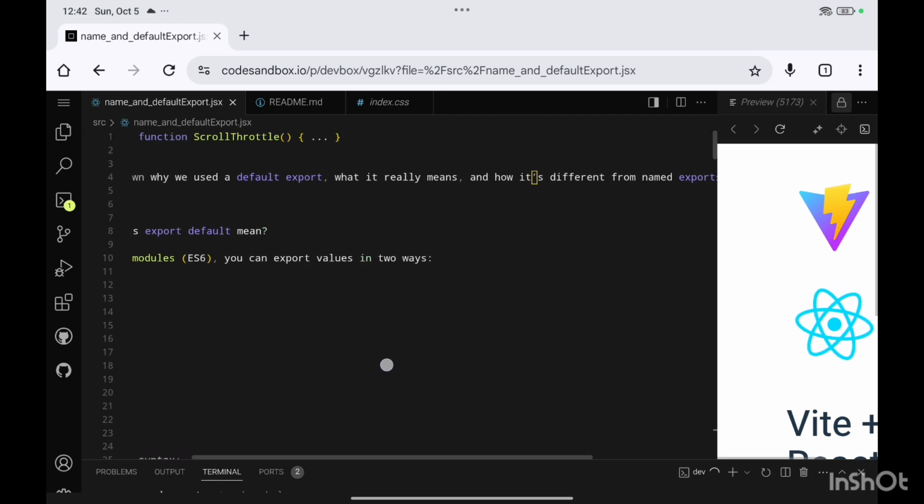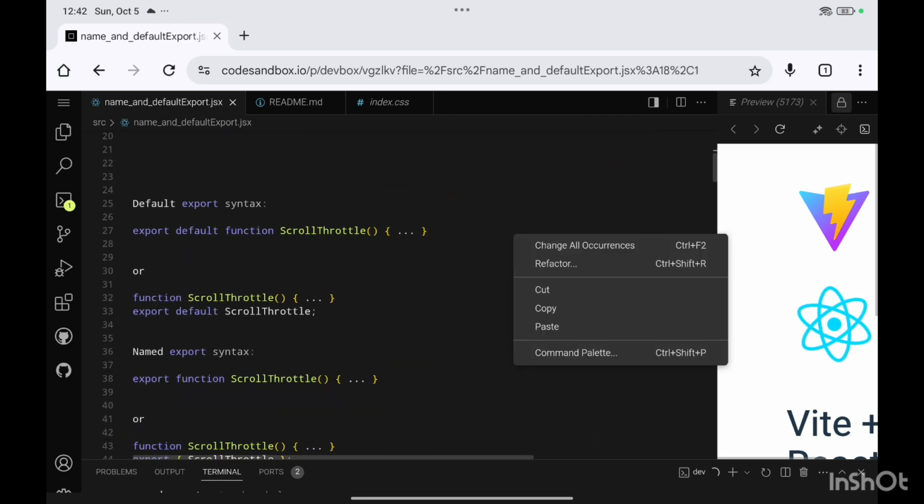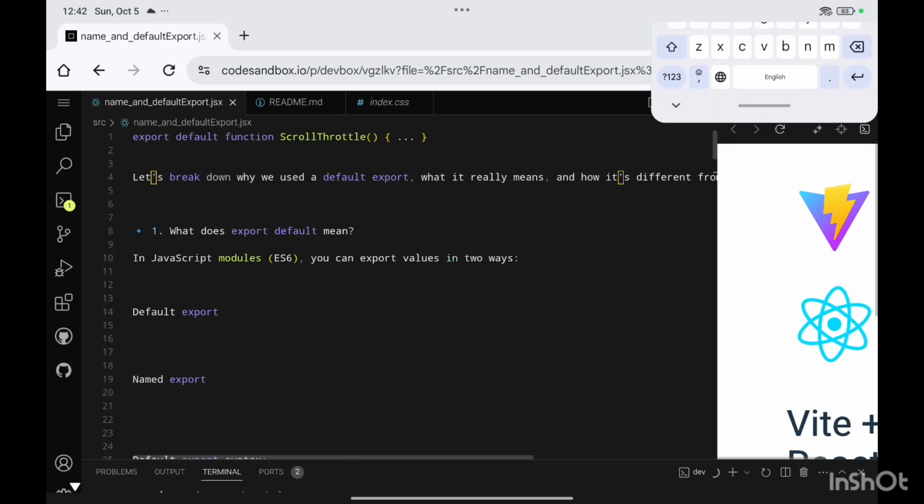Why do we use default export? If you go through these notes, I guarantee that your confusion will be cleared. First, a general overview. Whenever we are exporting the whole component, we must write default, because default export means we are exporting the whole functional component.